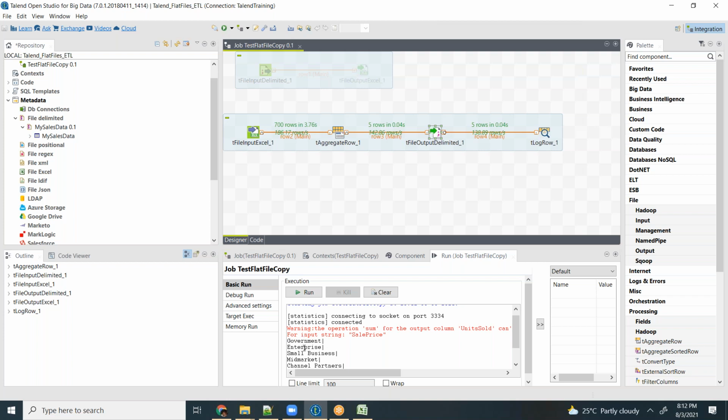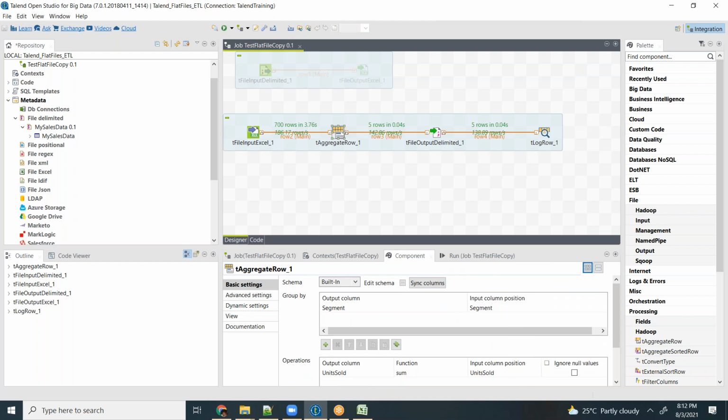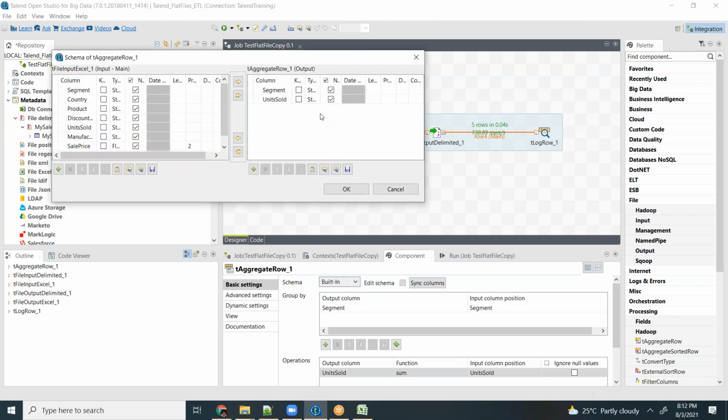For the government, we have segment enterprise, small business, mid-market, but there is no value populated for this unit value. Out of 700 rows, there are 5 distinct segments. Why don't we have some of the unit values sold? See, this is a string. That makes sense, that's the reason it couldn't make a total sum.